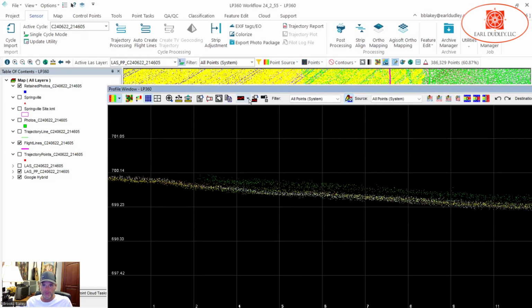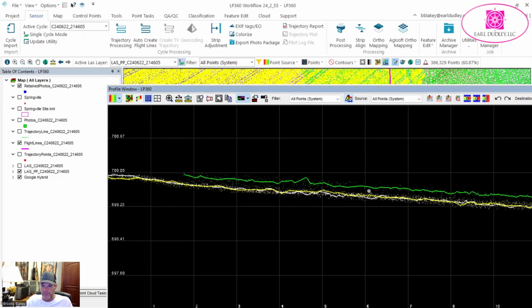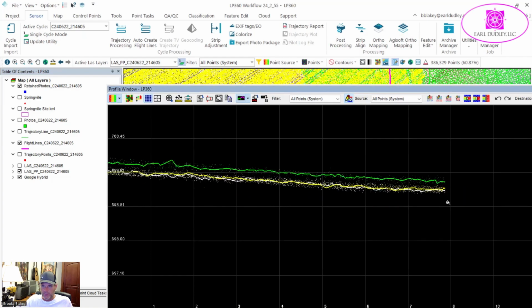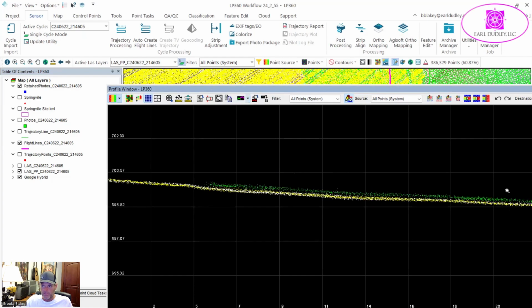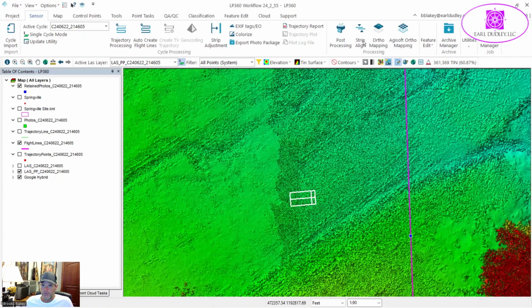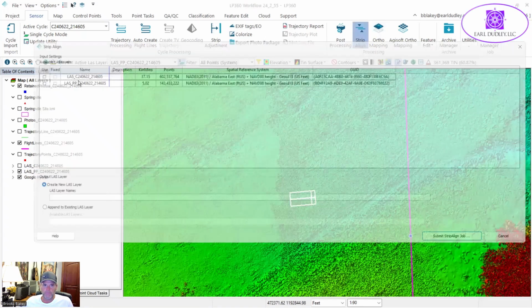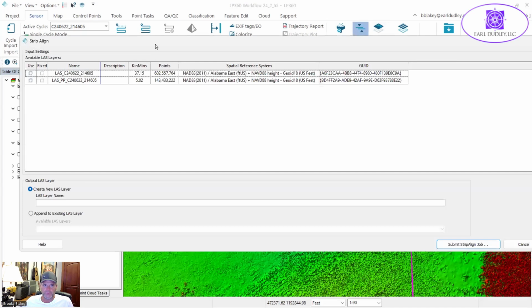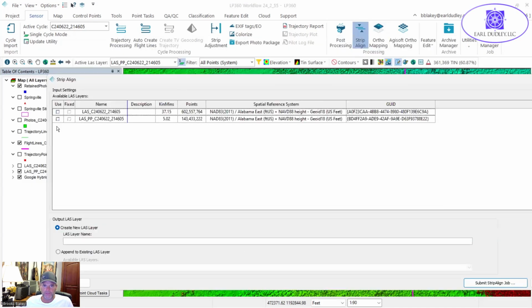I can also select our profile by point source, and we can see that we definitely have some flight line separation going on. To run our strip adjustment, I am going to select strip align, and I'm now going to select the point cloud that we want to run this on.